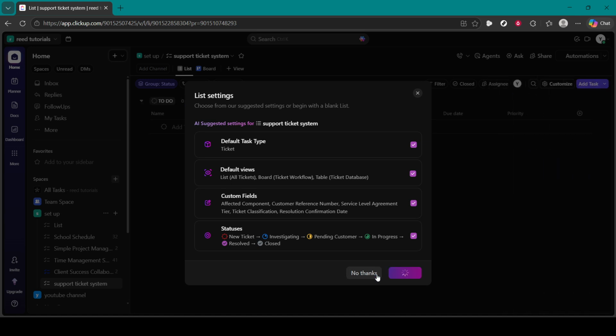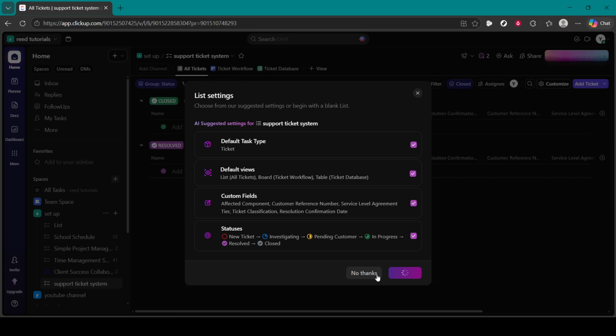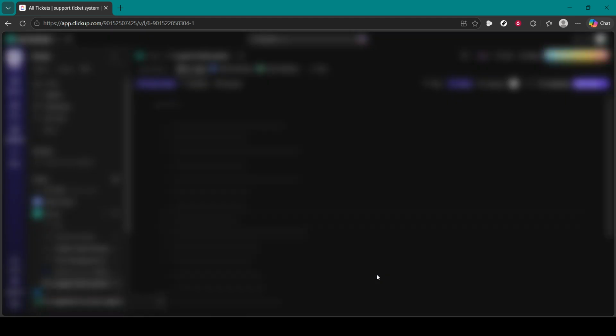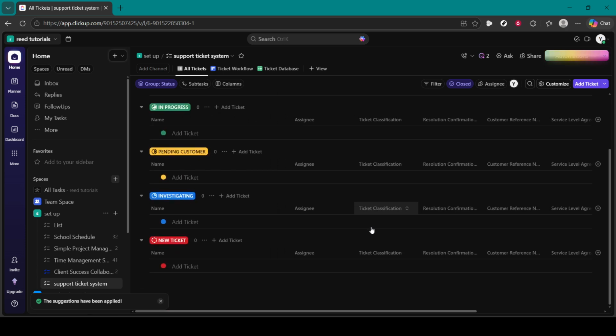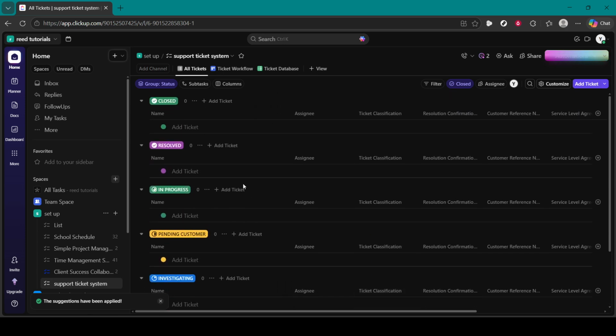If a particular teammate or team handles new tickets, set a default assignee and turn on priority so urgent items are easy to spot. Consider adding multiple views for day-to-day work. A board view grouped by status is great for triage, while a list view with columns for priority and assignee is perfect for reporting. Save filters like Open Tickets so the team can focus on what needs attention now, and sort by priority or due date to surface the most important work.